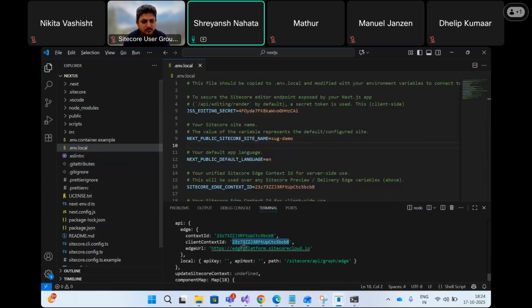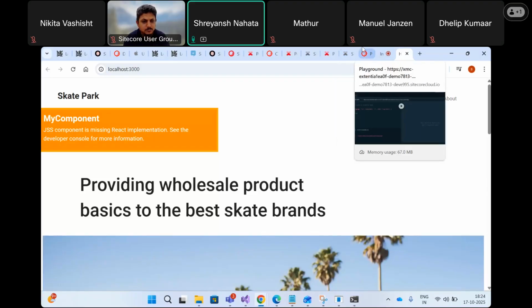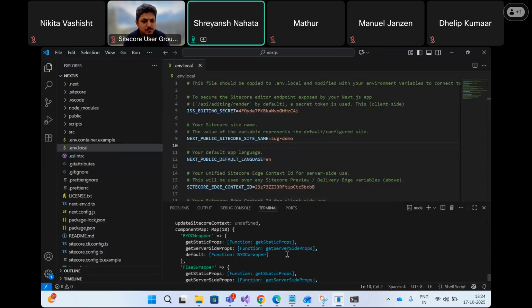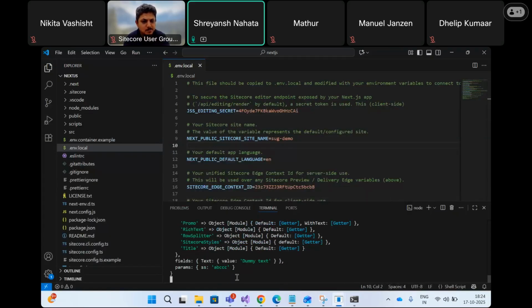Now before I proceed with creating a component, if you see here, there is a my component error. Let us first create a component. So this is the scaffolding command that will create our component.